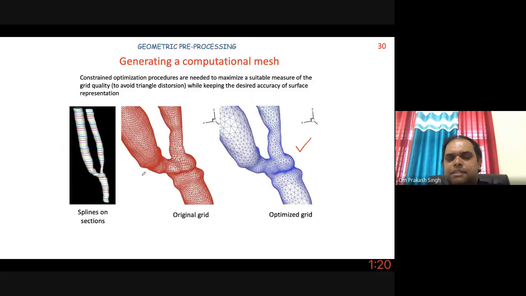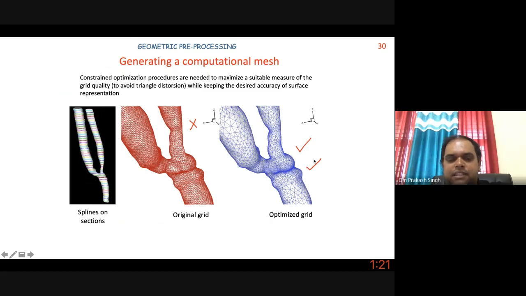Initially, since you are doing this with a special technique, the mesh will not be good, because a lot of bad quality elements will be there, which I'm going to show you, and then do some optimization. I'll show you how that is also done to get a proper size or quality of mesh.